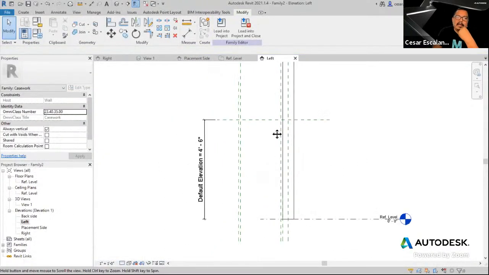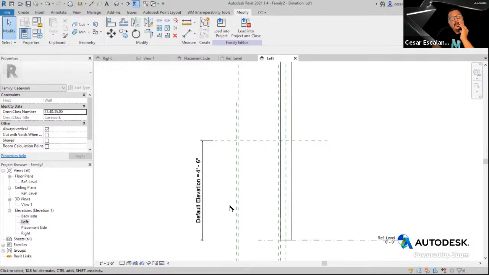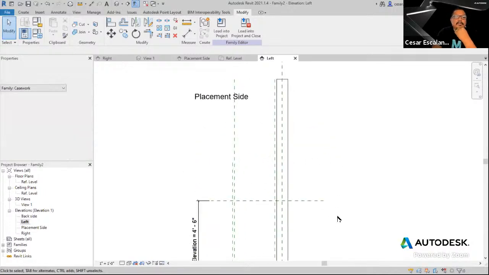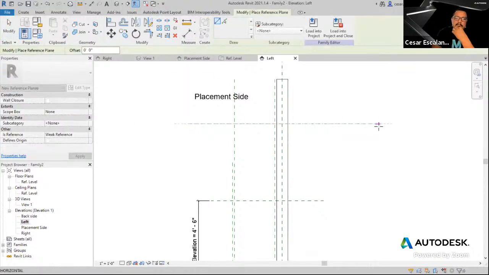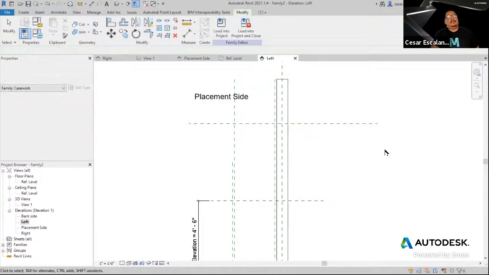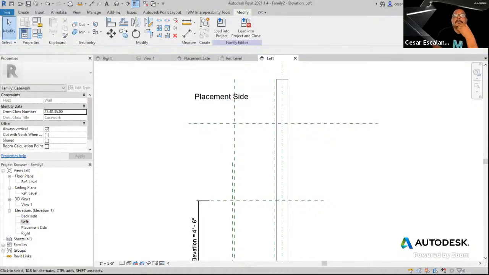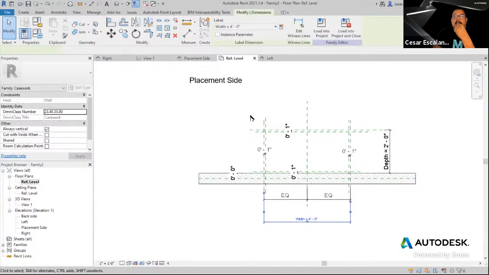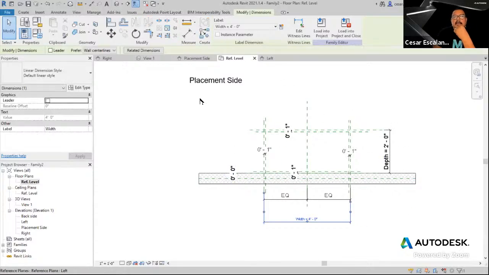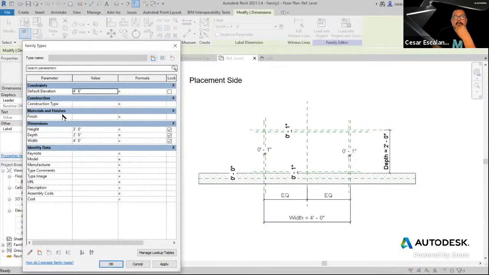Okay, so I have made changes to the default elevation. I'm going to create another reference plane, RP. And yeah, Holman, the length was originally assigned into the template, but it didn't seem like it was a system parameter, system family.